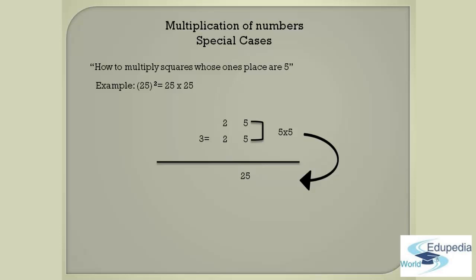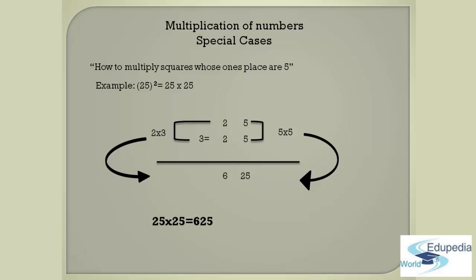After taking this successor for the below 2, now I am going to multiply this 3 with any of the 2s. If you multiply 2 and 3, the product that you are going to get is 6. Now you just take down that 6 right below the horizontal bar and place it on the left of 25. And therefore, you get the answer for 25 square. Now, you can write this: 25 into 25 is equal to 625.